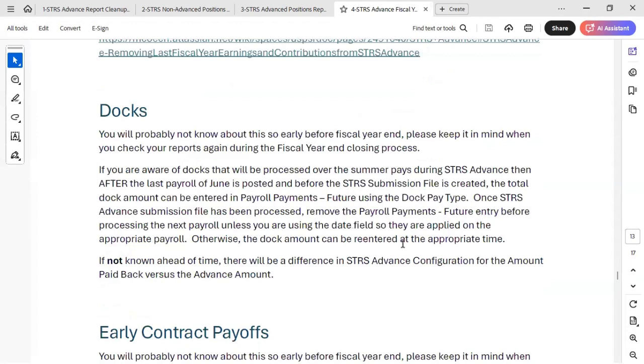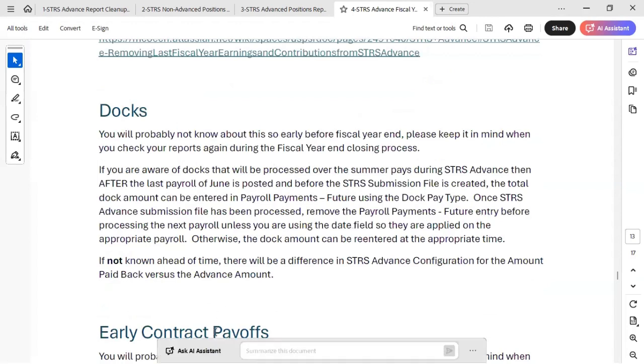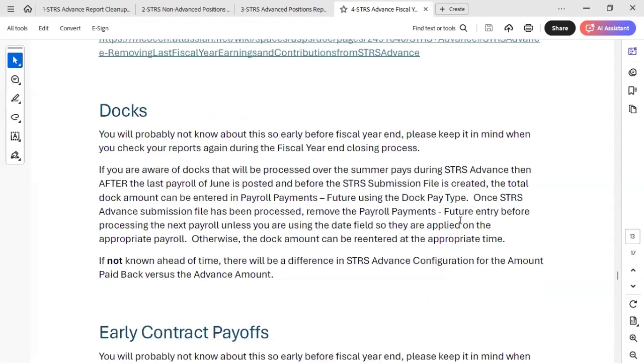Okay. The other thing to think about, which right now you would not know, is docks and early contract payoffs. As you get closer to fiscal year end processing, that's the time you might know, hey, somebody's going to be docked over the summer, or somebody's going to get a contract payoff during the summer. If they're an STRS advance employee and you know that ahead of time, there are things you can do about those two situations so that you won't be off during the payback period.